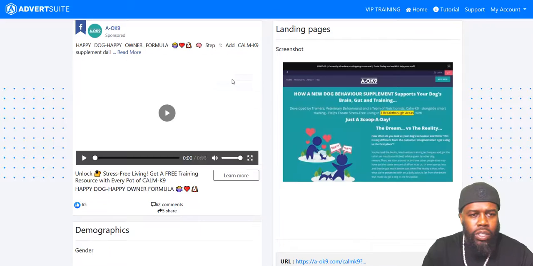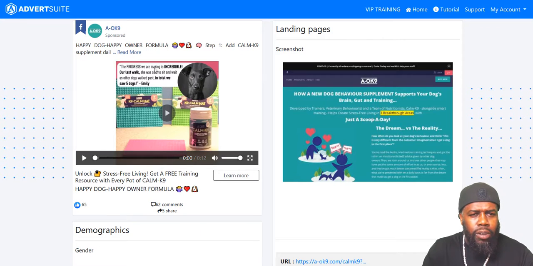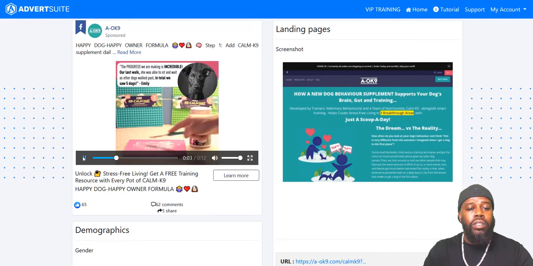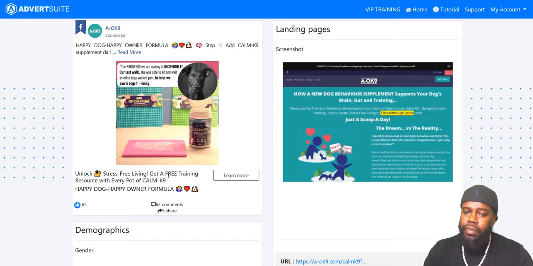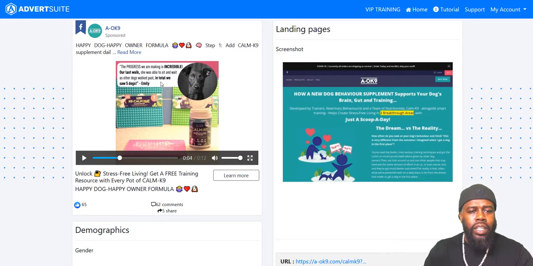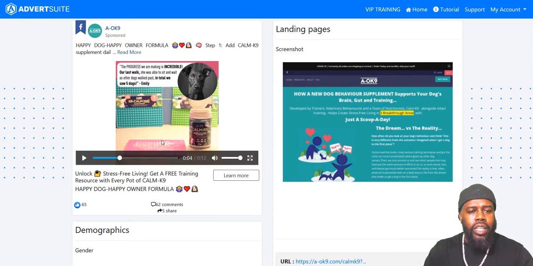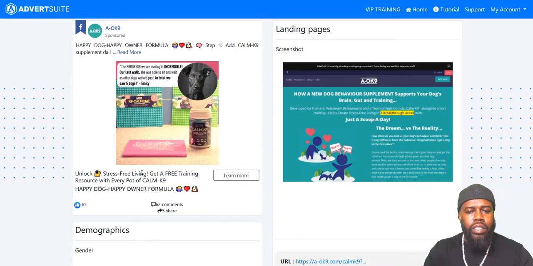All right. So now, one unique thing about this particular software as well, if someone has a video inside their Facebook ad, you can actually play the video inside of the software, so you can see exactly what it is that they're using. I'm not going to play the video for the purpose of this demo. You can also see again the text that they're choosing to use and also the headline.